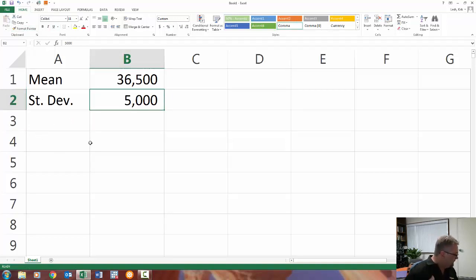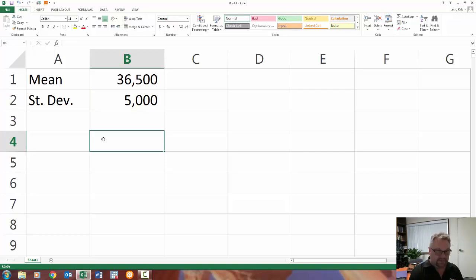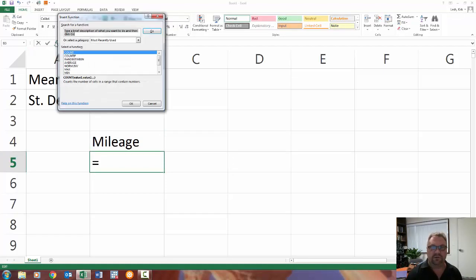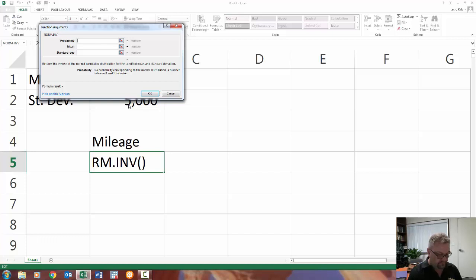All right, so use an Excel worksheet to simulate the miles obtained for a sample of 500 tires. All right, so this one's going to be easy. Mileage. You're going to use that NORM.INV function. The probability is generated by the RAND function.